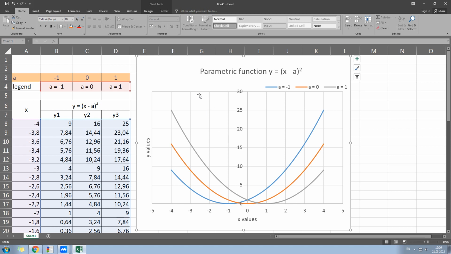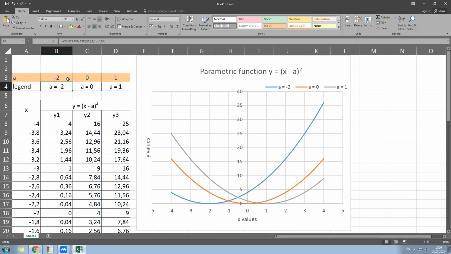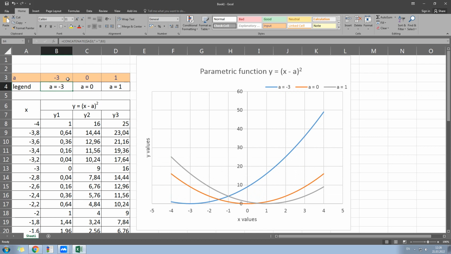Well, look, if it's not clear, for these three curves you can actually add several more, or you can change the values of the parameter a, for instance -2. And you see, when I have -3, the curve moves to the left. When I have +2, the curve, the gray one, moves to the right. So generally, this a parameter moves the position of 0. So it's like a shift for this function, or offset.